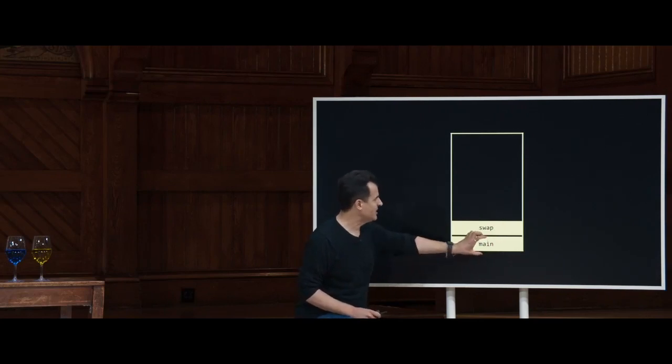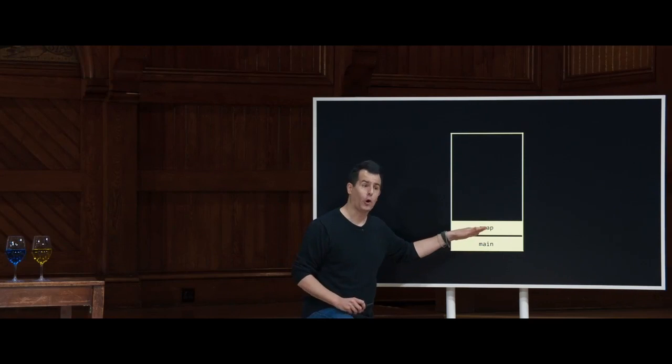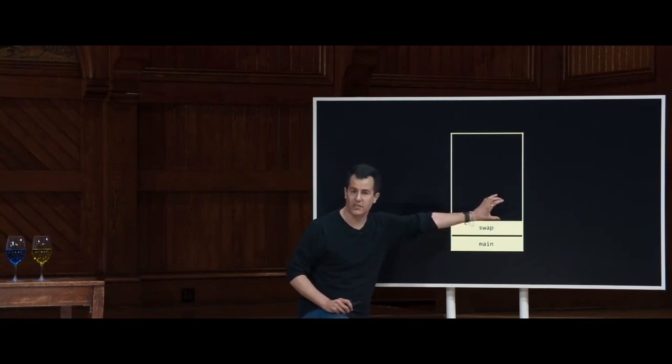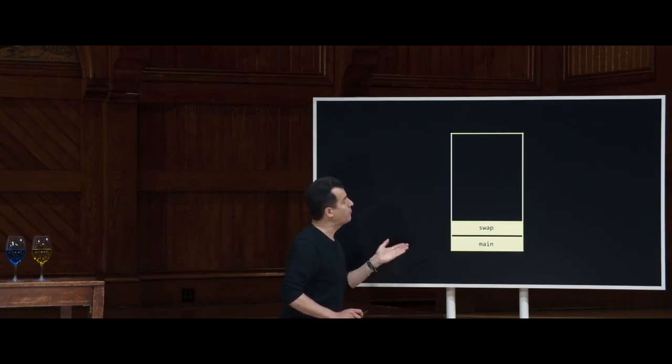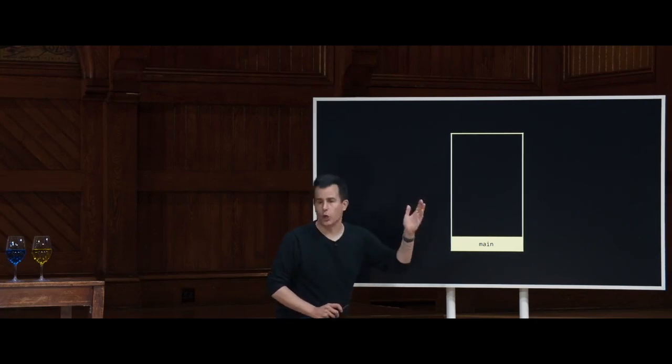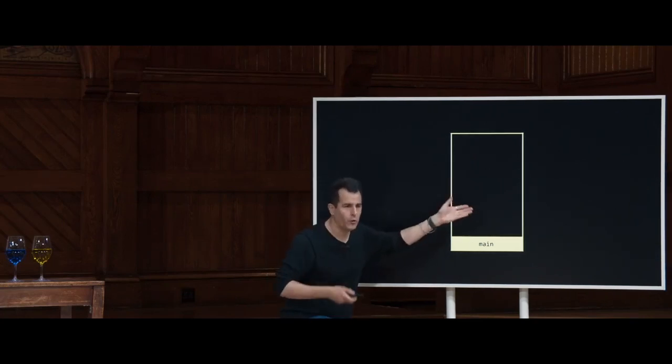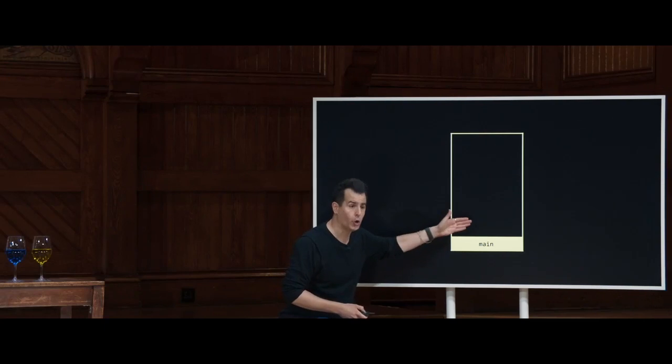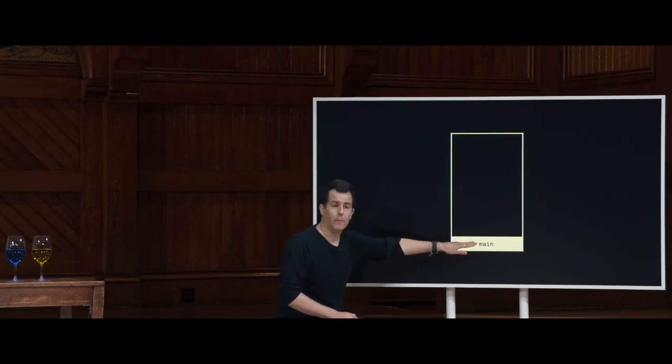And each of these rectangles, the technical term is frame. So this is a stack frame, this is a stack frame, and if swap called another function, another frame would go on the stack this way. And then as soon as swap returns, though, that memory essentially goes away, or the computer forgets about it, even though the bits are obviously still there. You still have the hardware, but it's forgotten. And main remains until main finishes and exits your program.